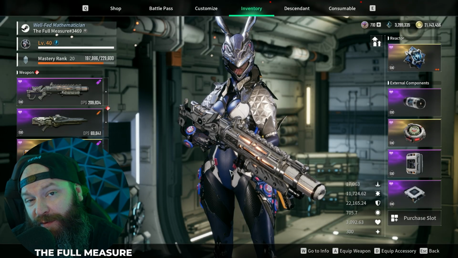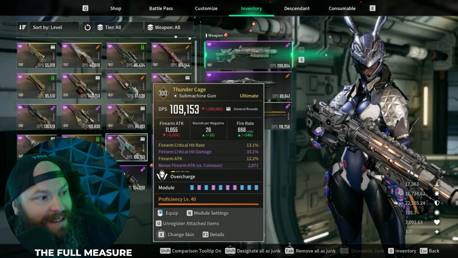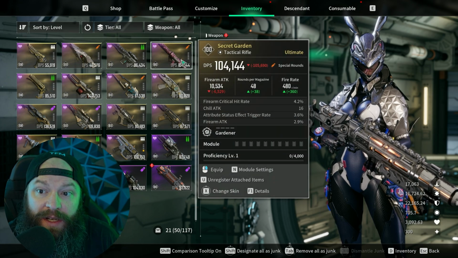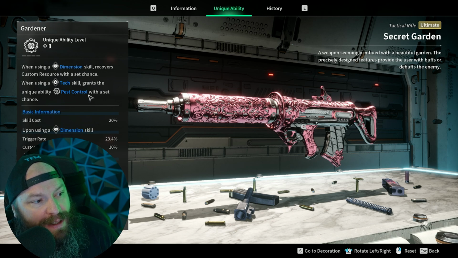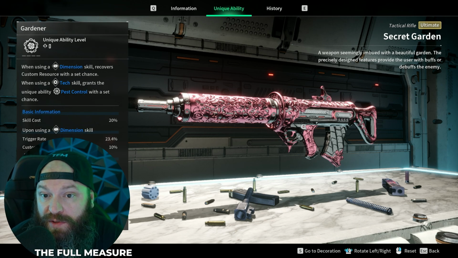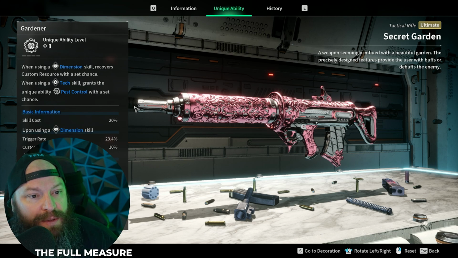Then for our second farm, if you're a distinguished person of taste and you are thinking of building a FREYNA that uses Secret Garden as the main weapon, meaning that you can basically apply the effect of Secret Garden, which is pretty damn good on FREYNA as well, because if you use a tech skill, it grants the unique ability Pest Control with a set chance. Pest Control basically juices you up and makes you deal a whole bunch more damage when you shoot your weapon. So definitely this is a pairing made in heaven that you can absolutely do as well.